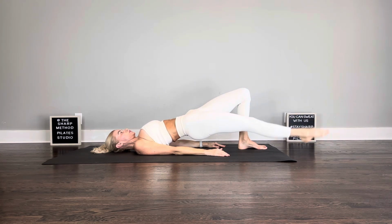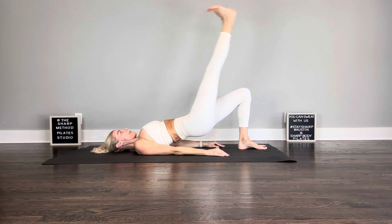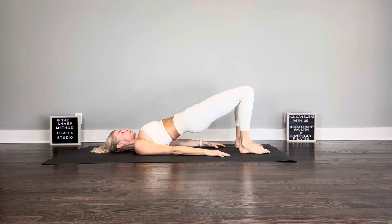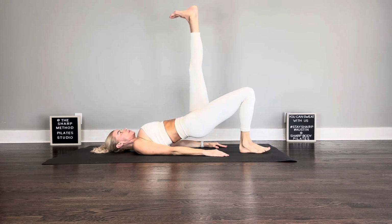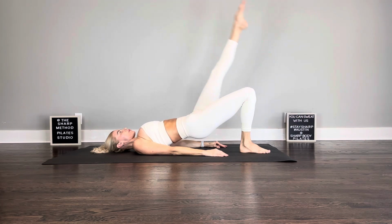You get to go as low as your hips stay up. So if you're kicking this leg and your hip is dropping down, your heel's not going to the mat yet. Really stand on the other leg. So do 3 on each side. The foot comes down, the hands come out, and then you roll up for the spine twist.